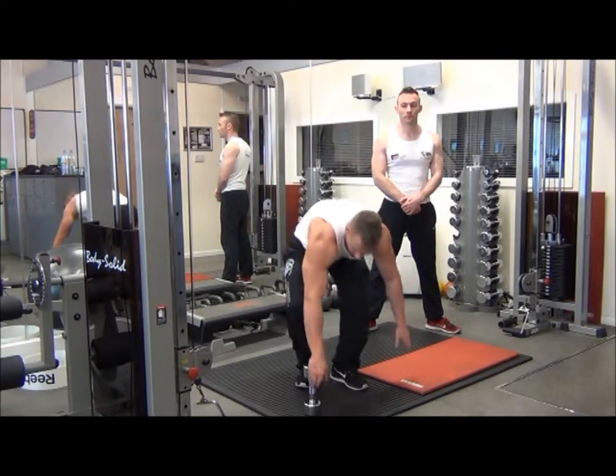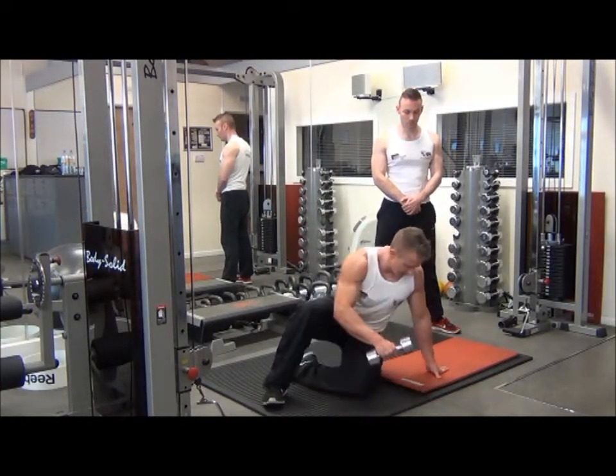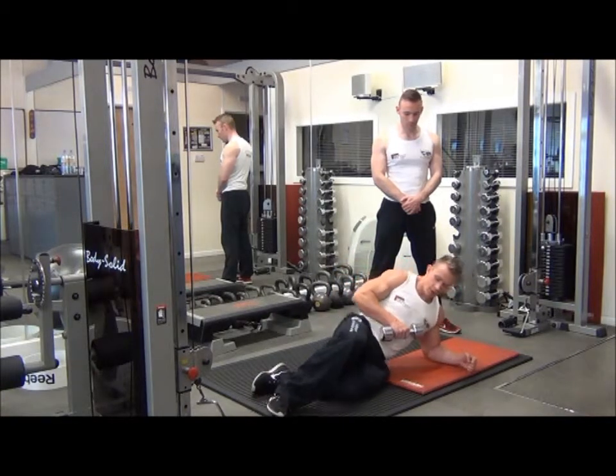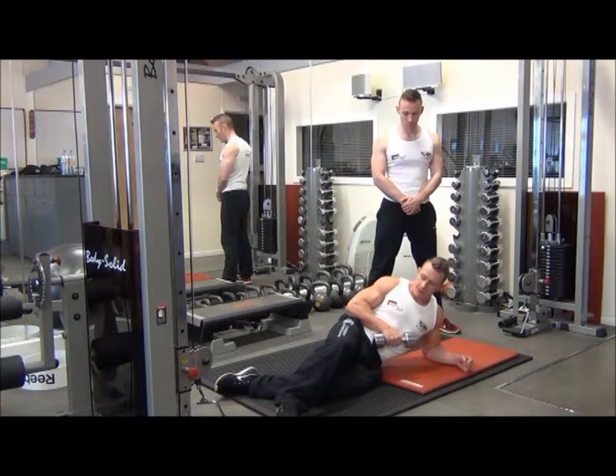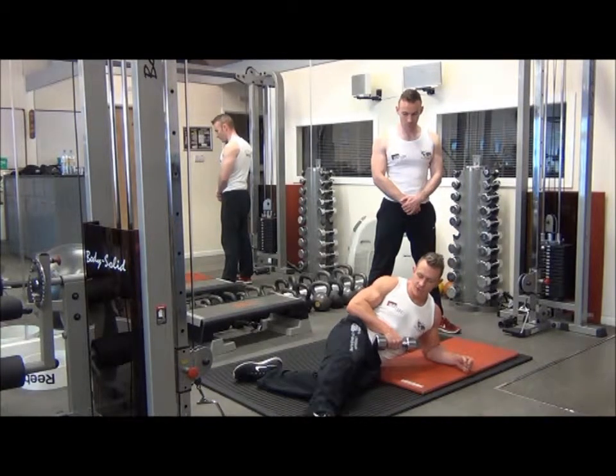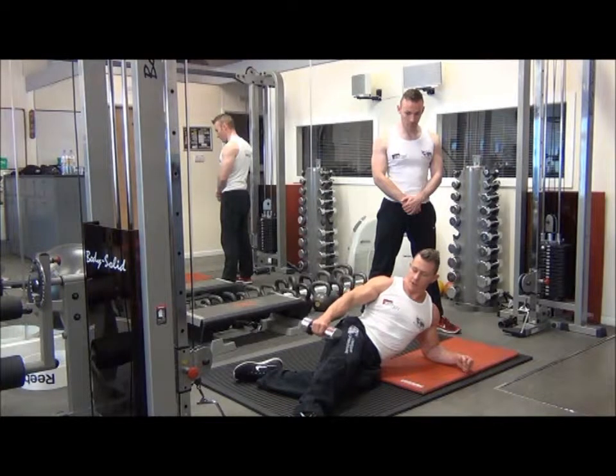Set up points: we're going to grab the dumbbell in the working hand. Lie down onto your side, supporting your upper body with your elbow, taking your back leg in the bent position and the front leg just off to the side there. Okay. And then we're going to drag and lock into position, just starting off the thigh.